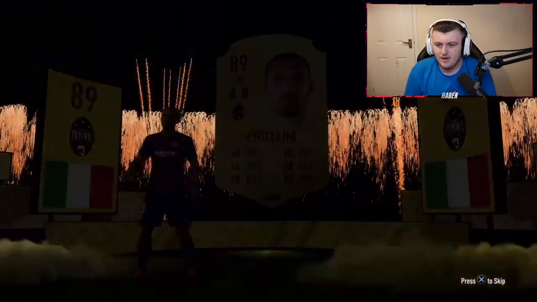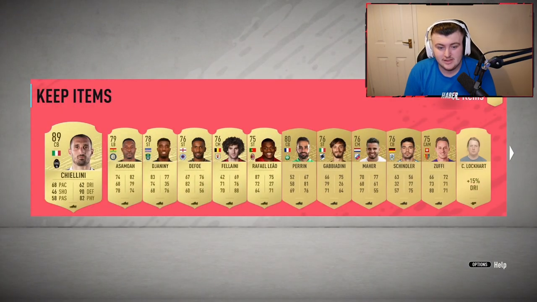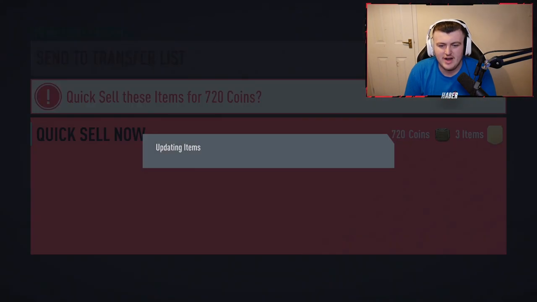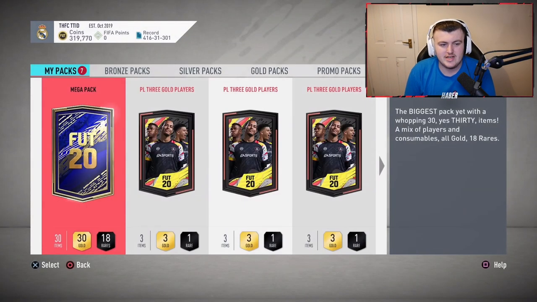Okay. All right, EA. I like that. Pretty decent. Anything else in the pack? No, but you know what? Wasn't expecting it. 89 Chiellini is good. I think he's like 35k right now, maybe even more than that. So very nice coins there.